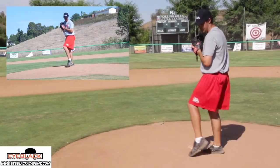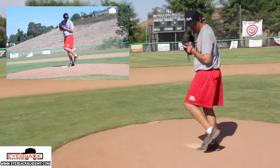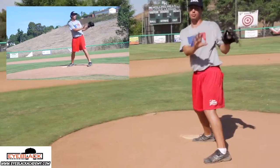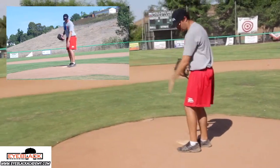All we're going to do is lift this lead leg. Okay? Most young guys on the lower half are going to kick right here. Not only does this not create any power in our core, but now my foot is offline and I'm probably going to stride off to the first base side and everything's going to break down from there. The leg kick actually starts at the knee.